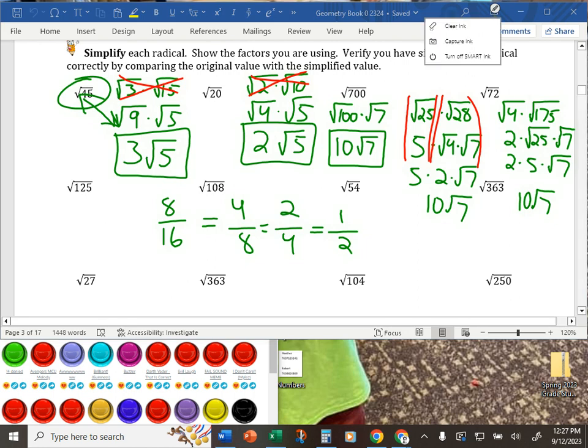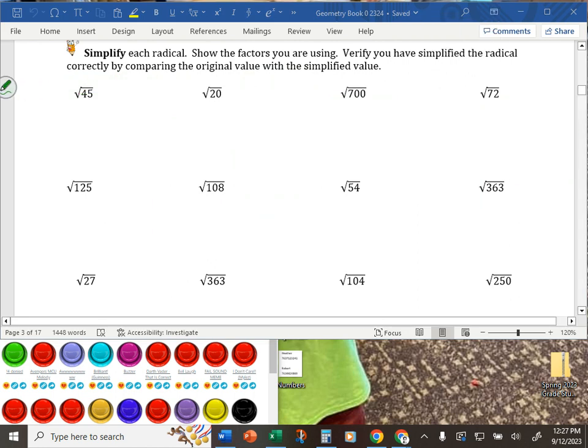So root 72. What factor pair are we using, or should we use, to be most efficient with root 72? There are a couple of ways. Square root of 9 and square root of 8. I wanted you to say that. Root 8 and root 9, is it valid to use? Does it have a perfect square in it? Yes. Is it the largest perfect square that goes into 72? No, it is not. What's the largest perfect square, Colin? 36. 36 and 2.